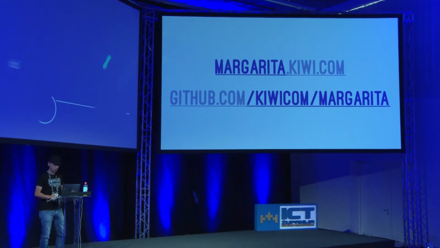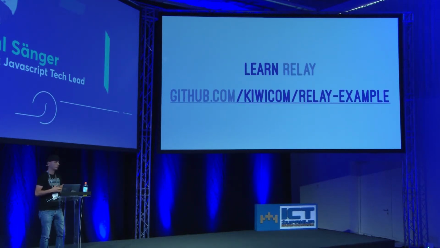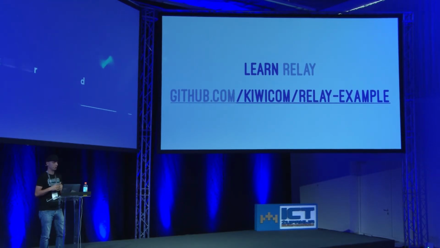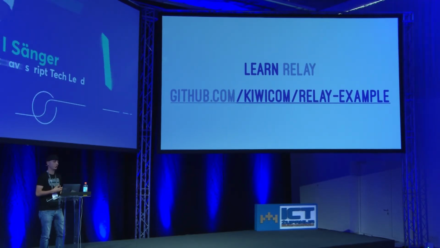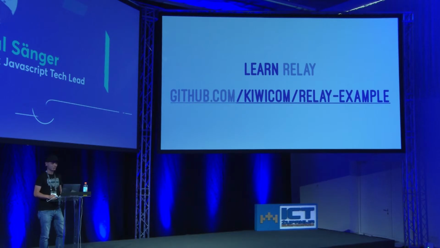And as I have some more time left, I would like to share some more info about other open source we have on GitHub. When you check the source code of Margarita, you will notice that the data are being fetched through GraphQL, and we are using Relay as a front-end framework for GraphQL. A lot of people are probably using Apollo. Is anyone here using Apollo? And somebody is using Relay. We can change that.